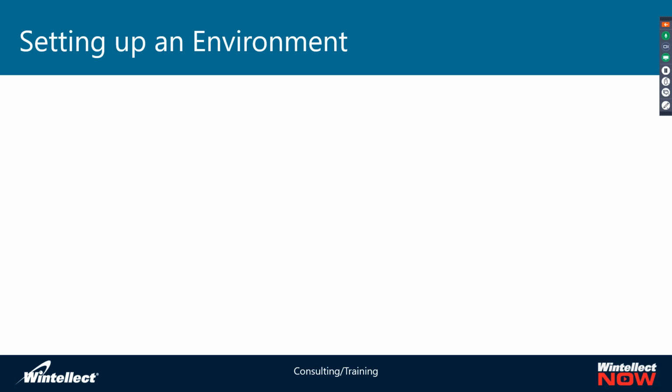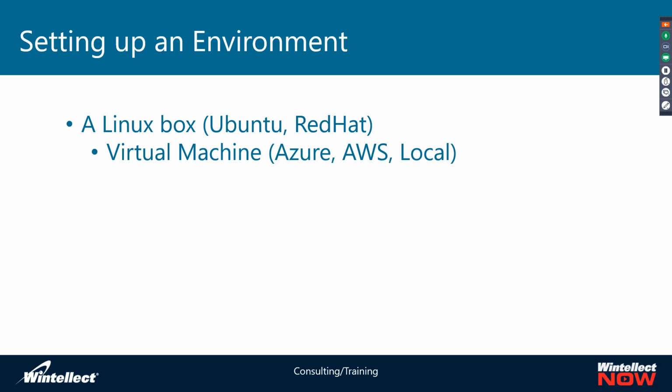So what can you use for an environment for shell scripting? There are several options. The most obvious is going to be a Linux box. If you're not familiar with setting up a bash environment, I would recommend setting up Ubuntu or Red Hat, and you're going to be using bash pretty much out of the box. You can spin these up as a virtual machine in Azure or AWS. You can do it locally through something like VirtualBox, Hyper-V, or VMware on a local box. Or you can get a Raspberry Pi and install Ubuntu, Debian, or Red Hat on the Raspberry Pi, and that will give you a low-cost Linux box for doing a lot of playing around with shell scripting and automation.